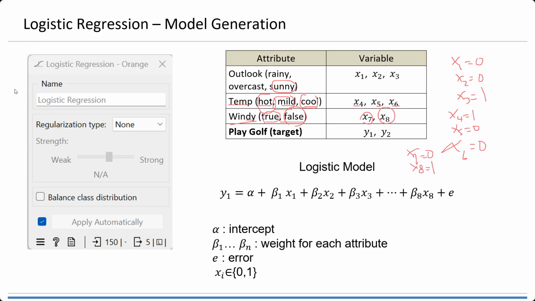Okay. Now we have the target, yes or no. Is this y1? Let's say y1 is yes and y2 is no. So sometimes we can make two, or sometimes we can make only one. It depends how you want to define it. But let's say we have only one at this moment because it is only two. If it is not yes, then it is no. So if it is not one, then it is 0.